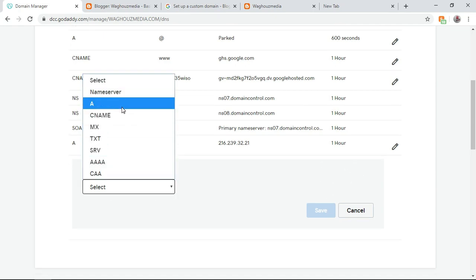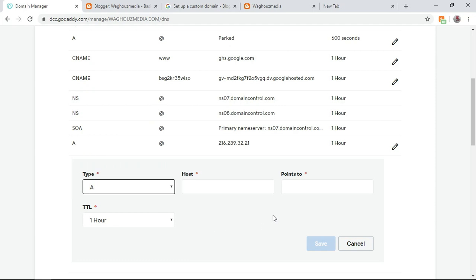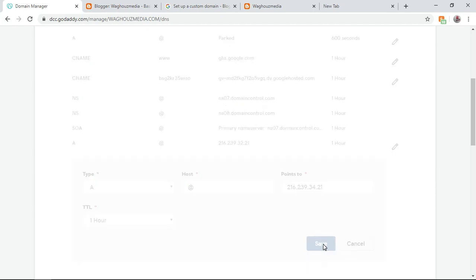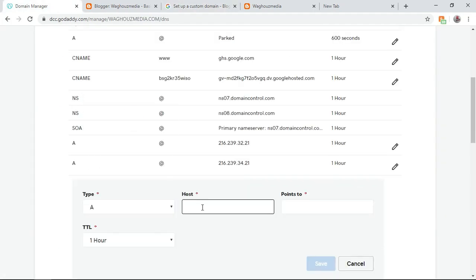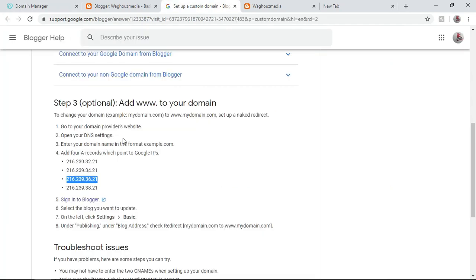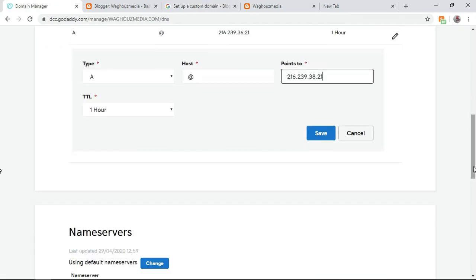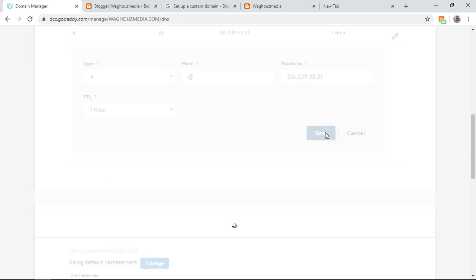You select A records, then host is at, then points to, then you paste the IP and you click on save. Move here and you click save.